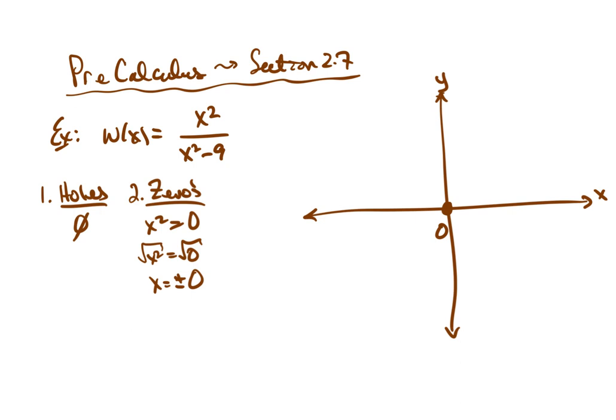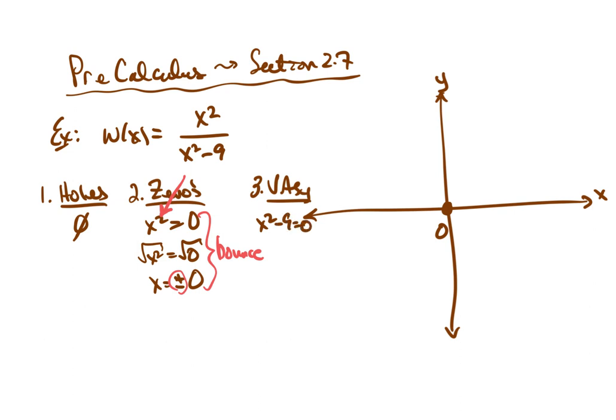What I would point out before we go any further is because we have that even power, and we got two solutions that were essentially the same thing, instead of the curve crossing at 0, the curve is actually going to bounce. Remember, we have a bounce point when we have an even power.